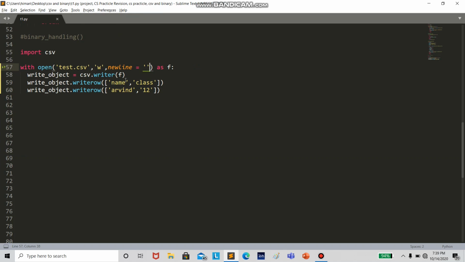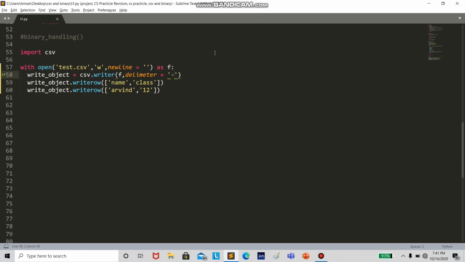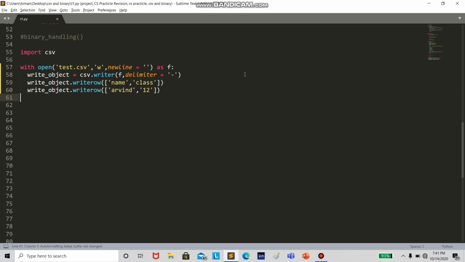So what I was doing here was I confused newline with the delimiter. I'll explain what a delimiter is. You have to write the delimiter here, and you'll see by the output what it does. Delimiter is equal to, I'll say, dash. Save and run. I'm sorry, I just wrote E instead of I, so it was a slight spelling mistake. So let us check our data.